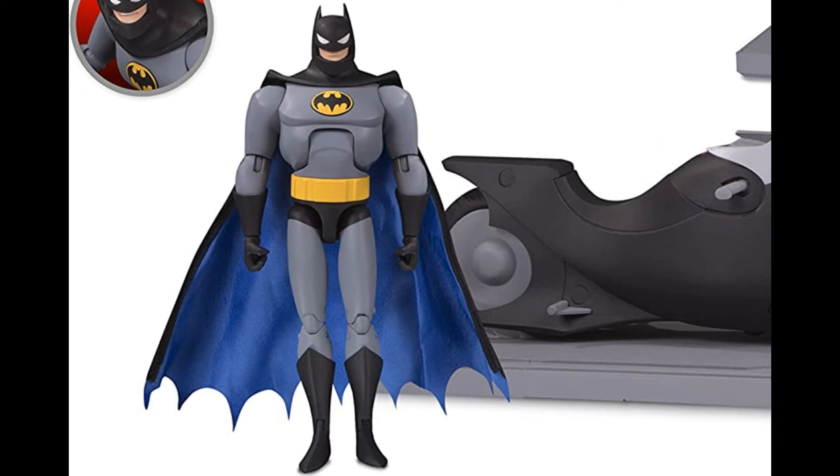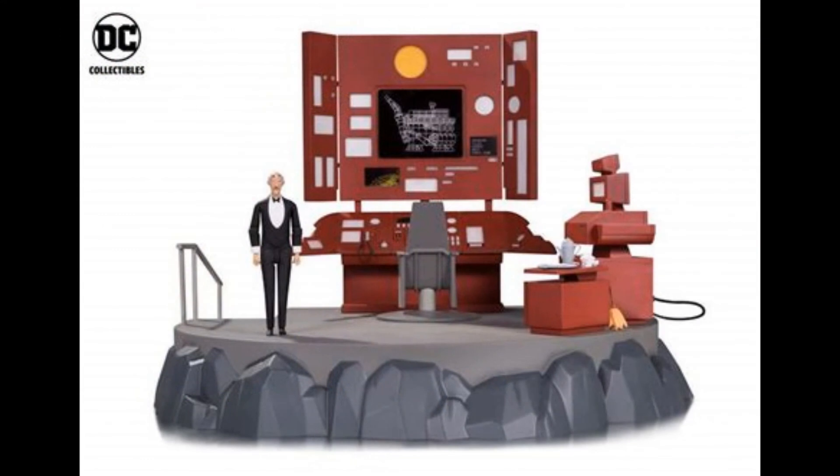Basically everything about this Batman figure has been reworked. There's that slightly strange ab joint to allow him to crunch over the bike — it looks great on the bike but off it doesn't look fantastic. Likewise those ball-jointed hips are very unusual for this line — again they allow him to sit on the bike perfectly but off it looks a little bit strange. It does give him that helmeted head, so it's another and probably the final distinctive look for Batman.